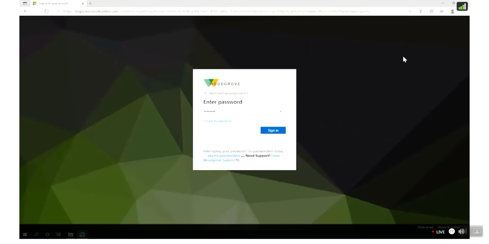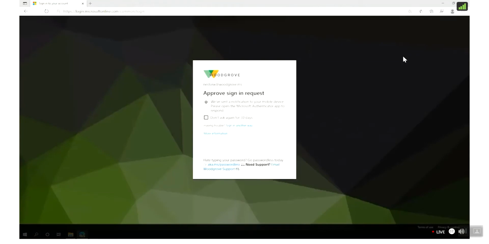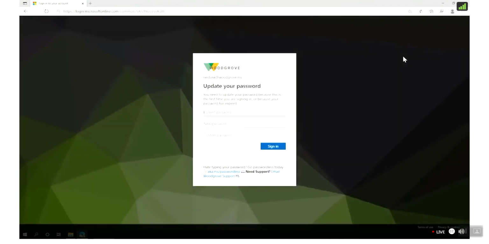But let's say in this case, I'm connecting from an unknown location, and this will trigger that security analysis. First, I will get the multi-factor authentication prompt. I will need to go to my phone and approve that on the Microsoft Authenticator. After that, if this is an unknown location and unknown type of device, it will identify that this is a risky sign-in. And because this is a risky sign-in, it will automatically request a password change. So I will need to change my password. First, I need to type in the current password, and after that, the new password. You need to meet all those complexity requirements.